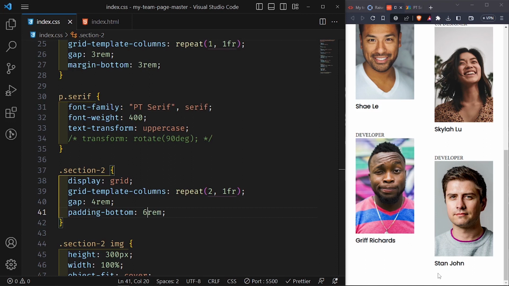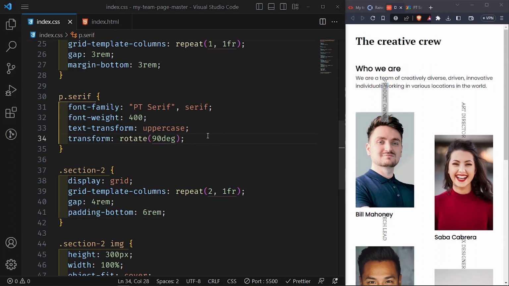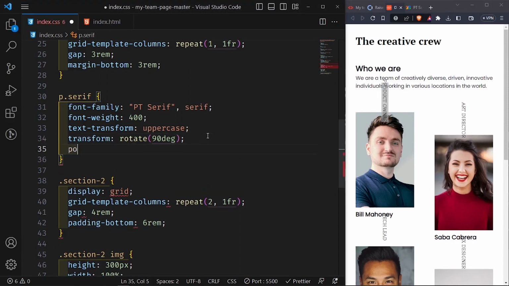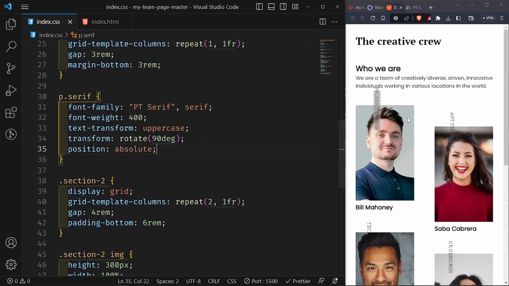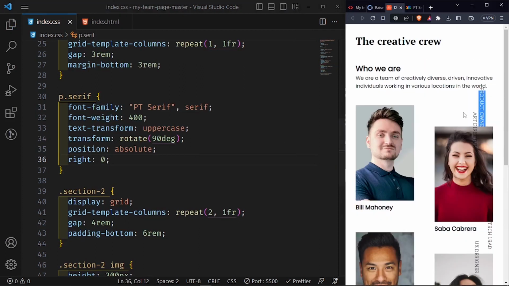And then now we need this text to come here. That is going to be quite a pain. So let's enable this once again, and you can see it comes here. And let me say position this as absolute, which is going to break it even more. And then I'm going to say bring it to the right by 0. You can see that now it breaks even more, but we want it to be on the right depending on the article that it is placed in.